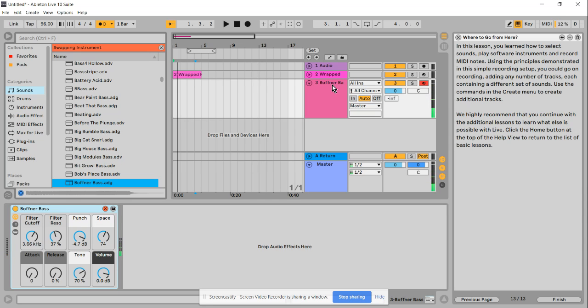So if I play along, it's basically the K and the J. So I've been practicing. I'm going to start from the beginning, record using the black circle button.